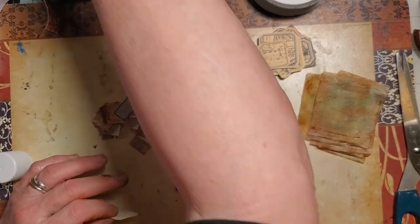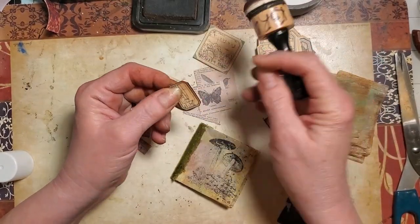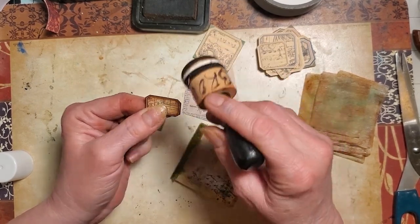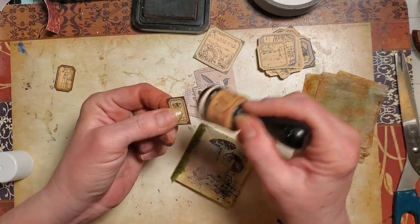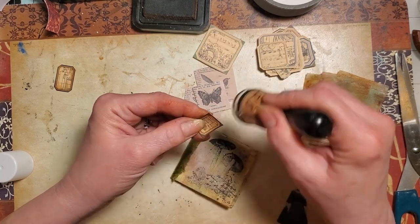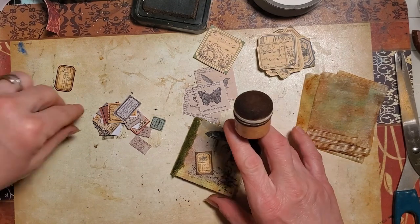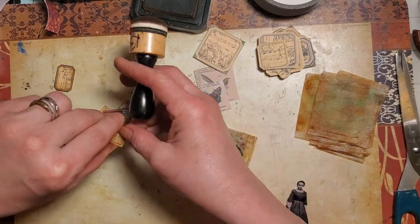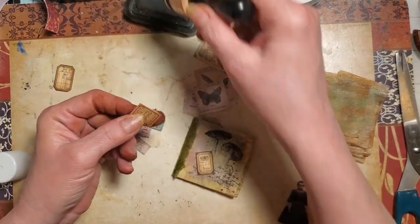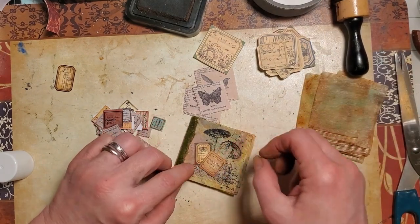So let me see, where's my, I need my little, oh, Tara, honey. Anyway, we're just gonna, oh, you know what? This one's more like a plant. It doesn't even have anything on it. This little guy is good. I'll use him. He's a butterfly or a moth. And I was just going to go ahead and do a little bit of collaging on the front of them, on these pages. And then maybe on top, put a couple of our little paper dolls throughout. You know, just for fun.